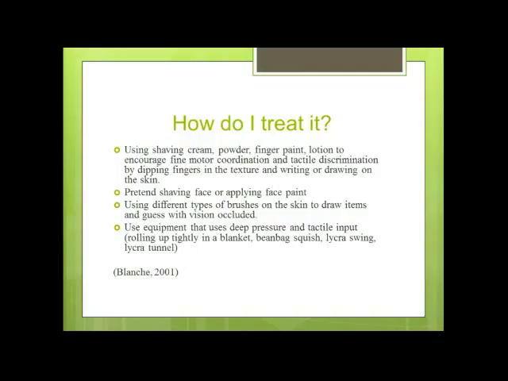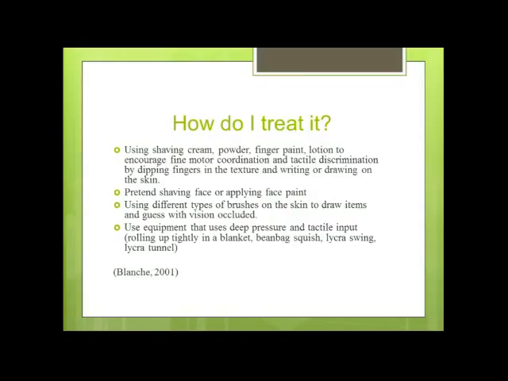Pretend shaving on their face, really thinking about their oral tactile and their face. Applying face paint is a really fun one. Sometimes I've applied it to a child and then had the child apply it to me, if you're feeling very adventurous in your treatment, depending on what you're doing after that.